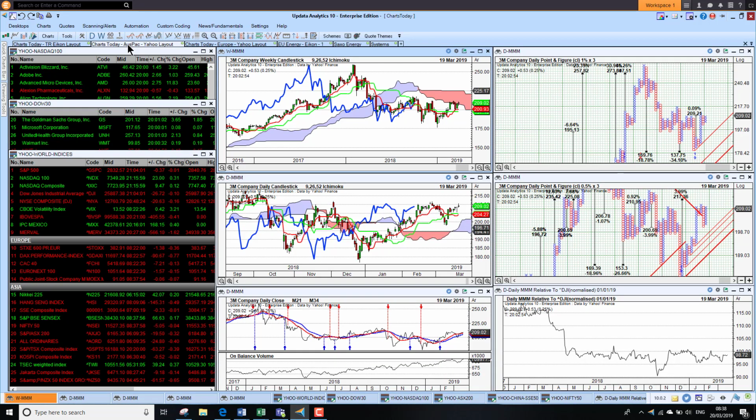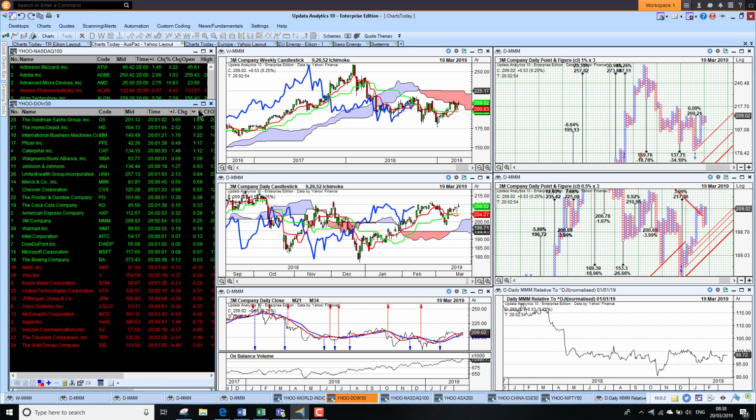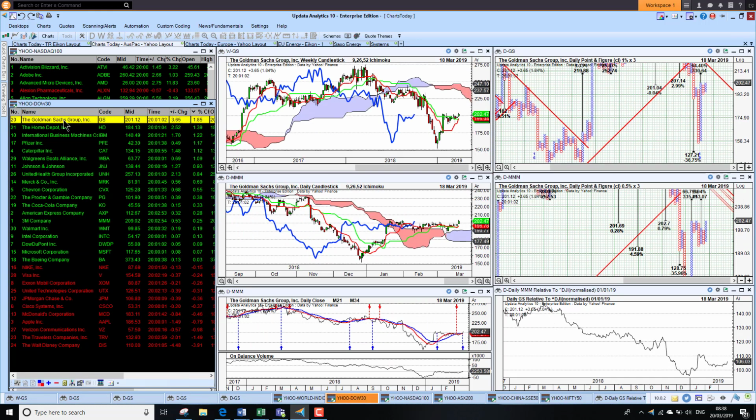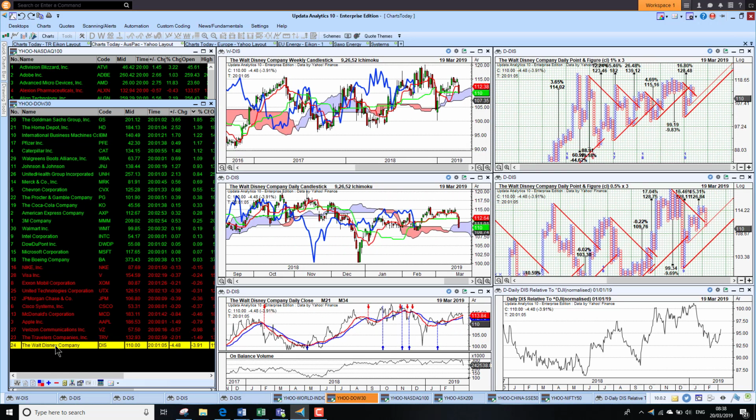Brilliant for global coverage. Here I'm using Yahoo Finance for my stocks, and again we just see here the sea of red in the stock indices. Looking at the Dow 30, just ranking by performance, Goldman Sachs was again a strong performer. They're looking pretty good there now on that medium-term chart. On the downside, we had Walt Disney down nearly 4%, so quite a sell-off there. But on the whole, the Dow was up.